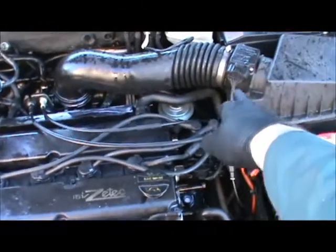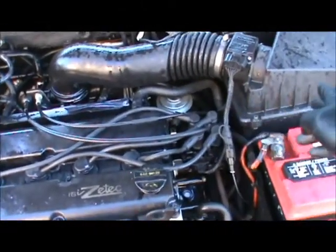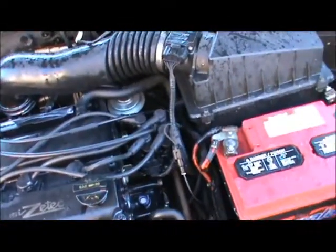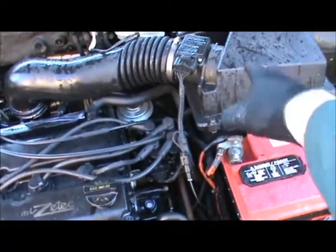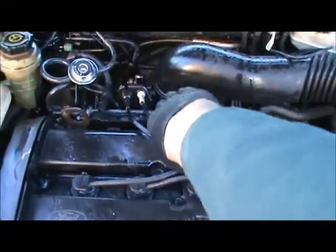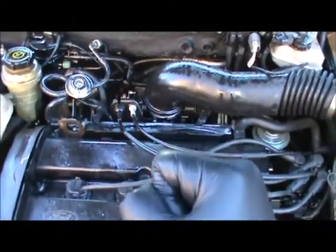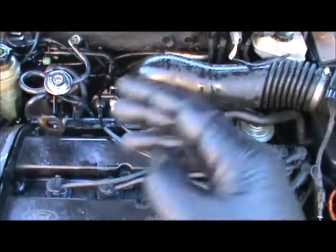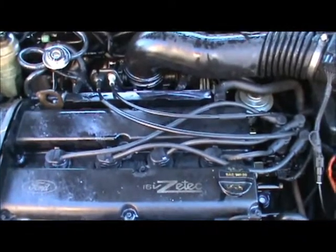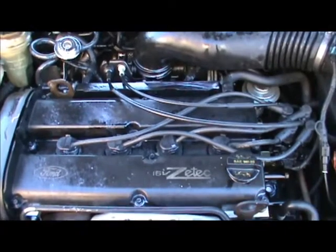But in this case, I'm not really concerned about that right now, but if there's an inlet on this engine, some engines have it where you could have water get into the air filter. You definitely don't want to do that. You don't want water coming onto the intake, because if you get water in there, it'll hydrolock, and you can't compress the water, and you could bust the connecting rod. But this engine's going to be sitting here for a day or two, so that would be a typical way to clean an engine.